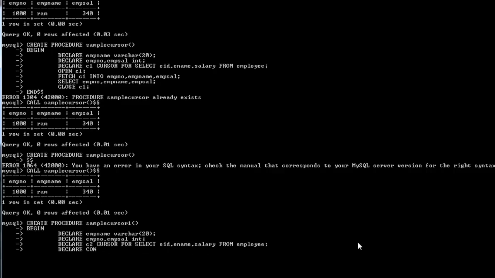So first I have to declare a variable. So I'll declare a variable known as e, which is of integer type. Now I'll declare continue handler for not found, set e equal to 1.